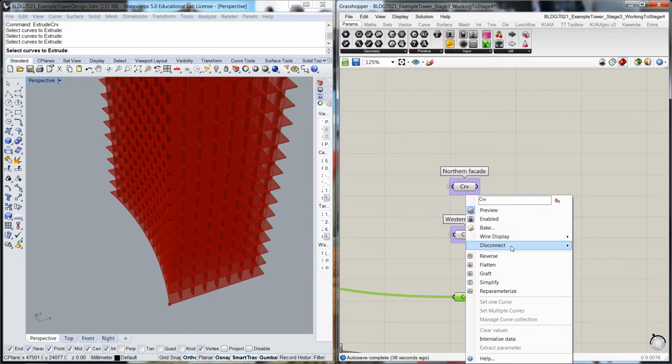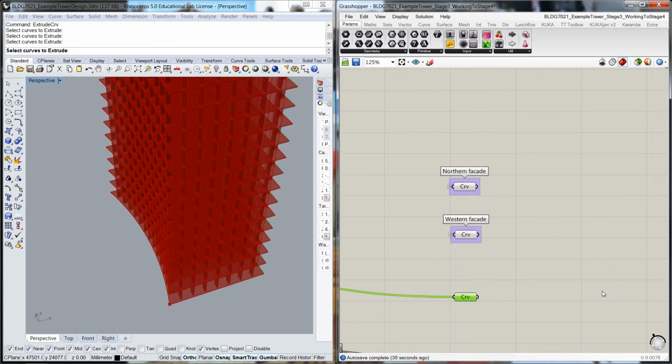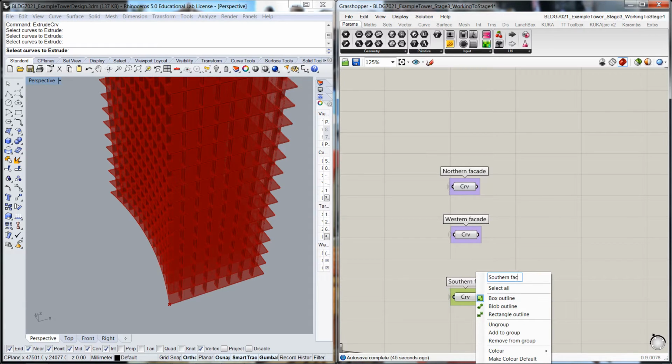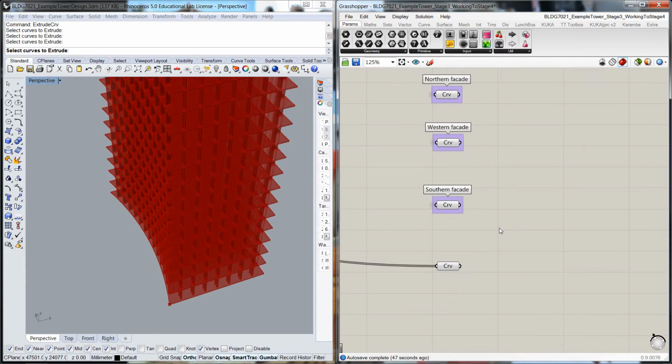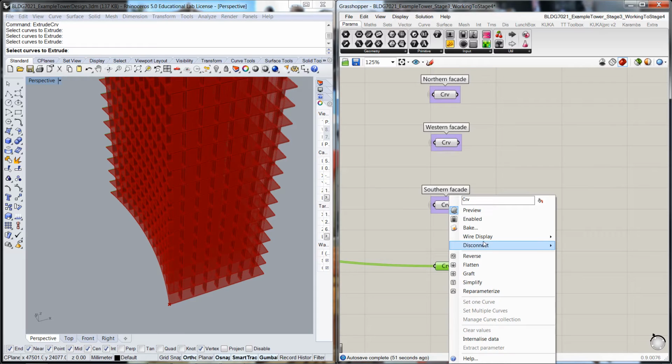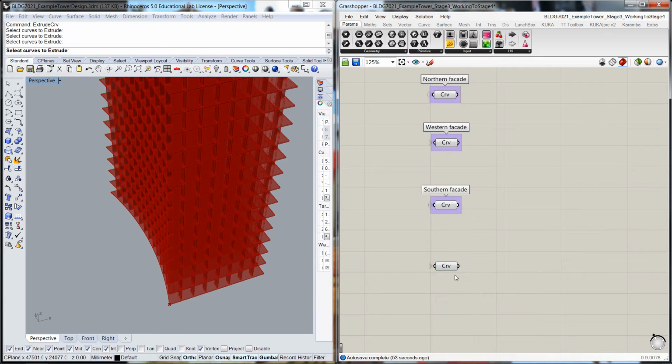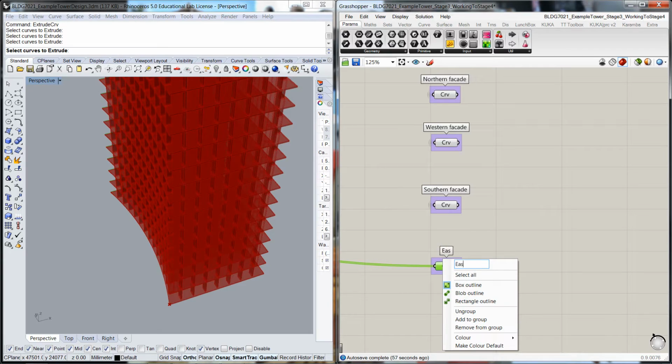Going to hide the line on here. Group. This will be the southern facade. And then wire display hidden, group, and then this will be the eastern facade.